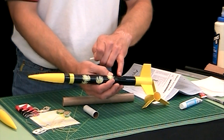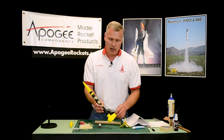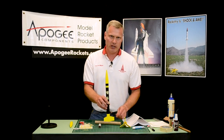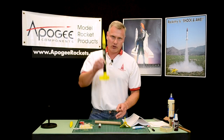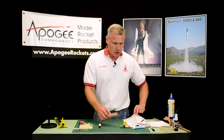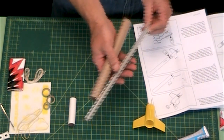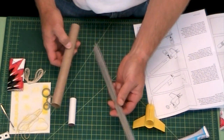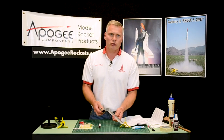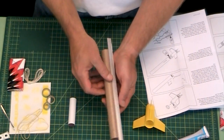Here on the side of the rocket is the launch lug. The purpose of the launch lug is to guide the rocket while it's traveling at slow speeds. We're going to set it on a launch pad so that when it takes off it's going in the direction that we want it to go. Gluing the launch lug is shown in step 7. You're going to need to first draw a line along the tube. I use an aluminum angle like this — if you don't have something like this, you can stick it into a door jamb, those corners of the door, to get a nice straight edge along the tube.